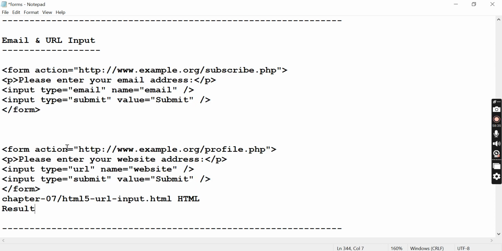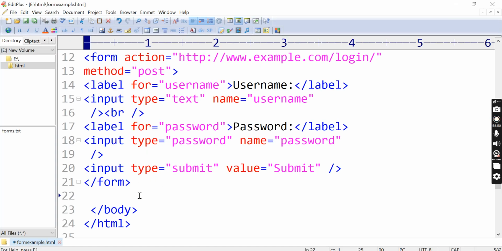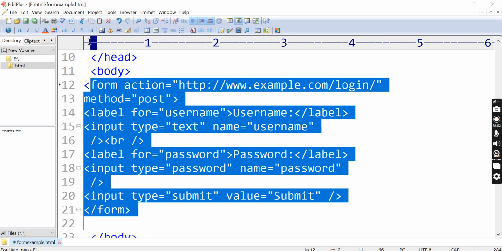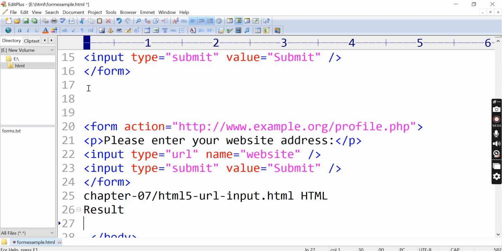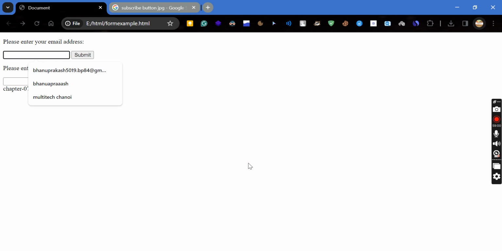So nothing is going to change here except the type we are mentioning here as email, and submit is common, and type as submit. So let me show you this thing as well. Let me go to the body section. Now click on save and go to the browser, just refresh it. See, and this way it will work.